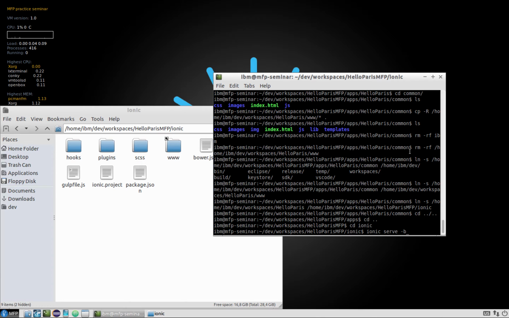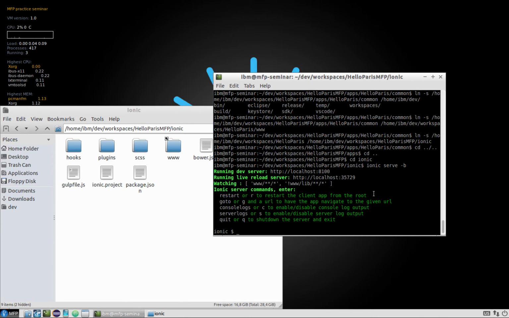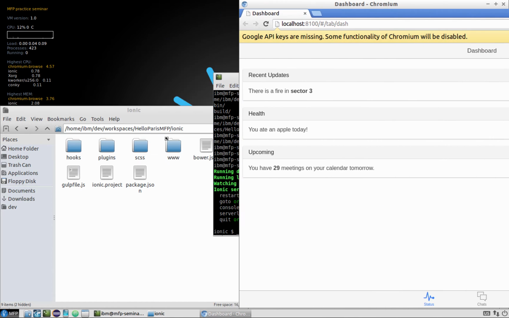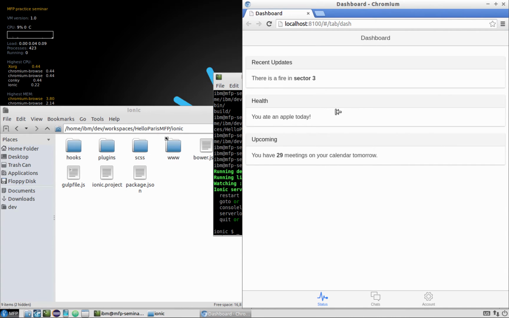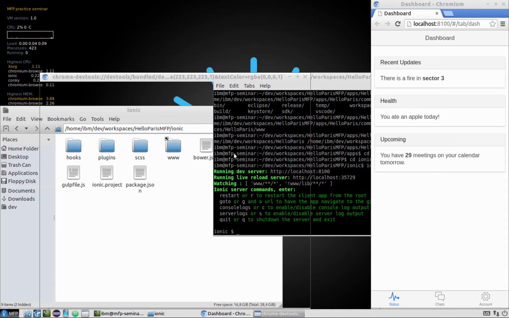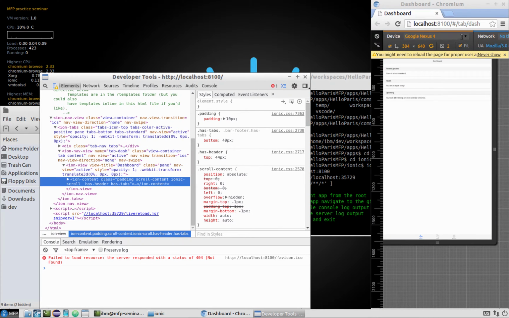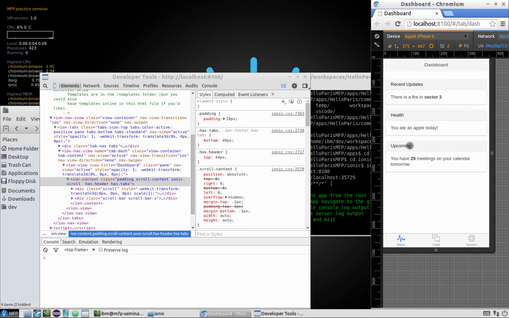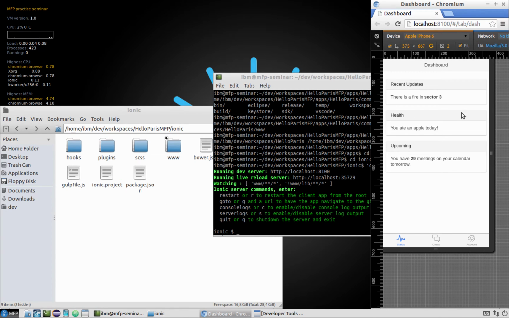So I will do ionic serve -b, and this will launch the live reload server on the Ionic platform, and then basically I can navigate to this URL and it will show me my application in real time. So this is what I will be using for live development of my application. Let's do some adjustments. I will need to enable device emulation, and we will be focusing on development with an interface in iOS style, so we will be using lightweight fonts and everything like that. And for the device that we will be using for emulation, let's choose Apple iPhone 6 just as an example.